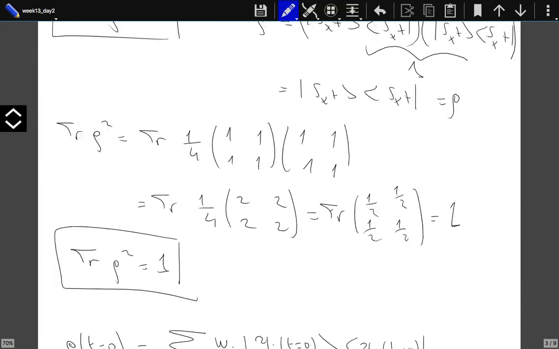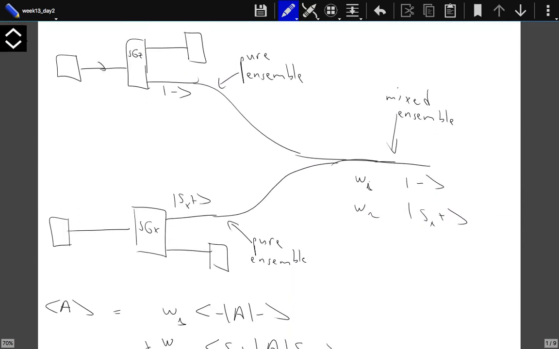Let's go back to the example at the beginning of the class. When you are preparing it, you already know with which fractions you are mixing these things. The eigenvalues of rho give you those fractions. For example, you were asking, how do you know the density matrix rho? Well, that's a question of statistical physics, for example.